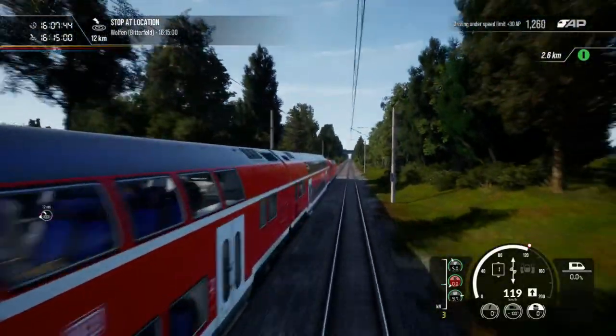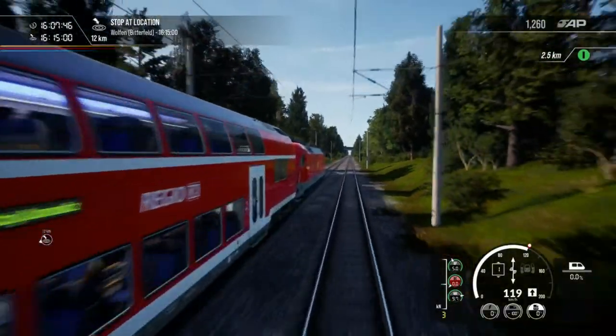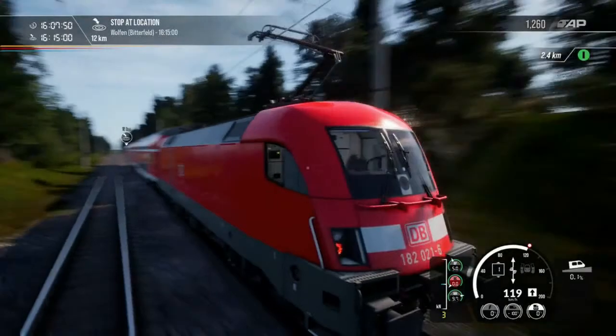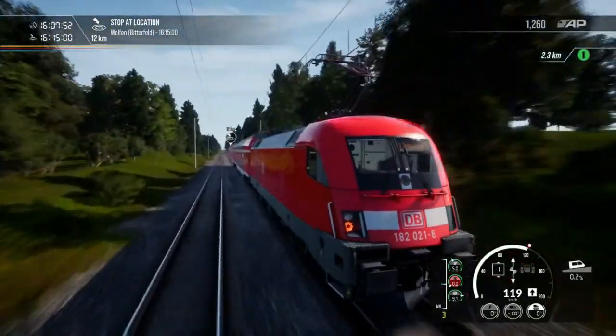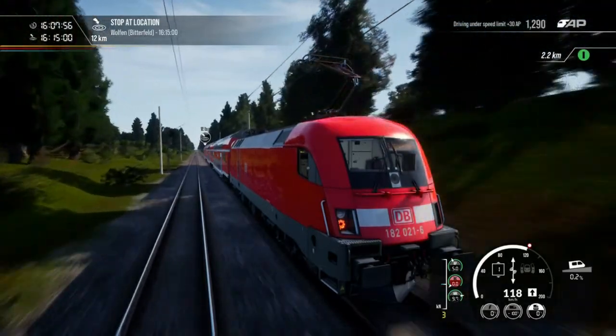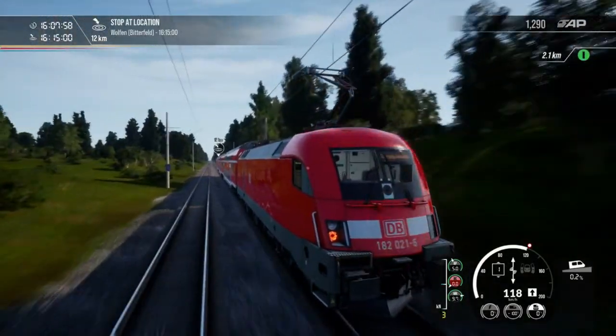We're probably going to be... Say, for example... It is the 182. There we go. Look at that, beautiful red. The 182. It just looks like it should be an express locomotive, doesn't it?